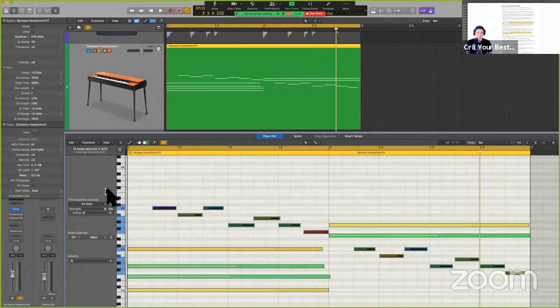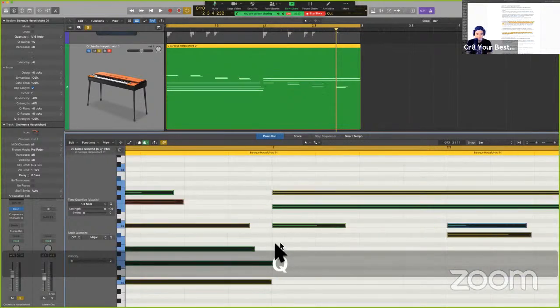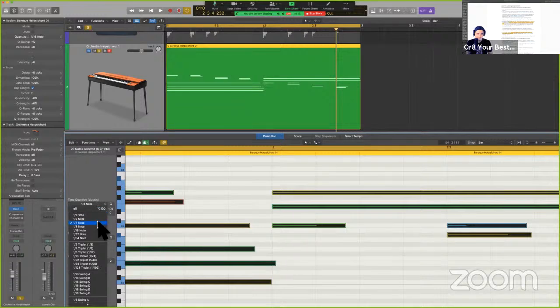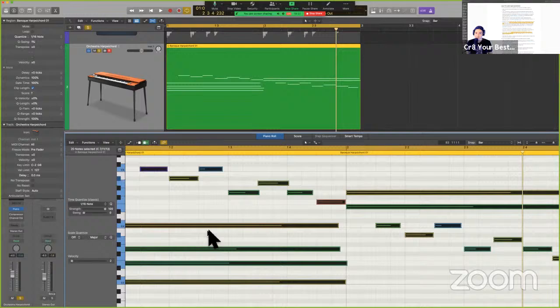That's the whole point of this. And so I found another correlation yesterday in my studies. When you quantize something, we know it could be perfectly on the grid, as you can see right now, perfectly on the grid as soon as I hit quantize. Now, quarter notes are simply just not going to cut it. So we're going to bring this back to 16th notes. Everything is perfectly on the grid.